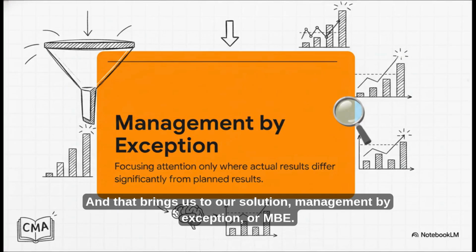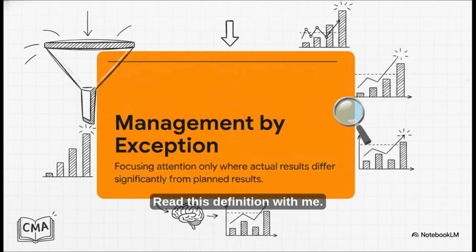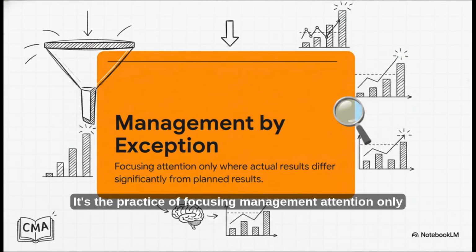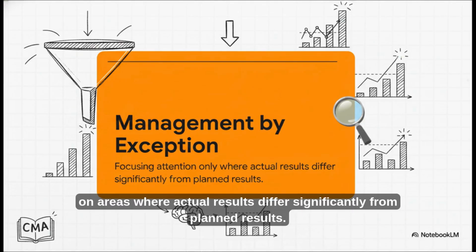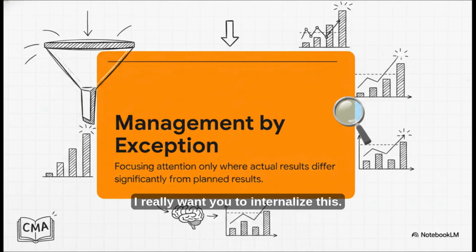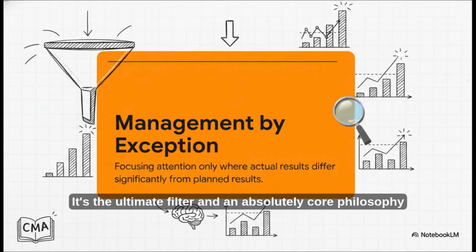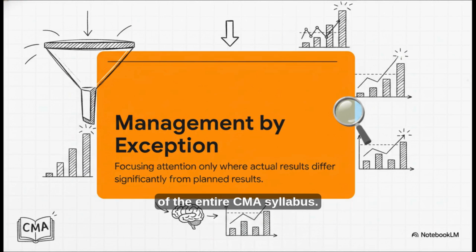And that brings us to our solution, Management by Exception, or MBE. Read this definition with me. It's the practice of focusing management attention only on areas where actual results differ significantly from planned results. I really want you to internalize this. It's the ultimate filter and an absolutely core philosophy of the entire CMA syllabus.